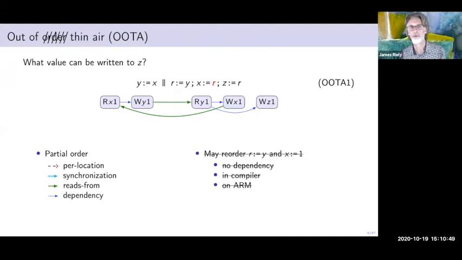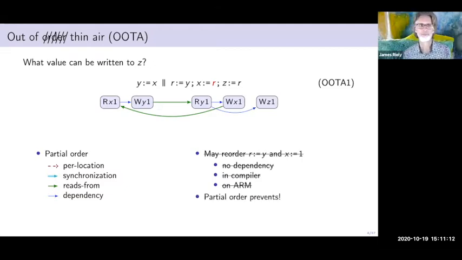There's nothing in this program that mentions 1. It's just copying from side to side, and it would be absurd if this program were to write 1. And in fact, if this program were allowed to write 1, we'd be able to invent pointers, we'd violate all sorts of security invariants. This is not something we want to allow in a memory model, besides being ridiculous.